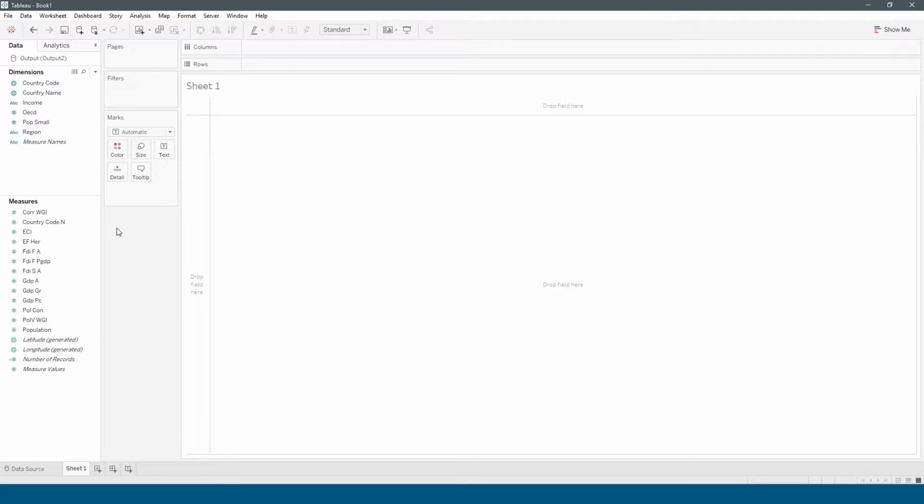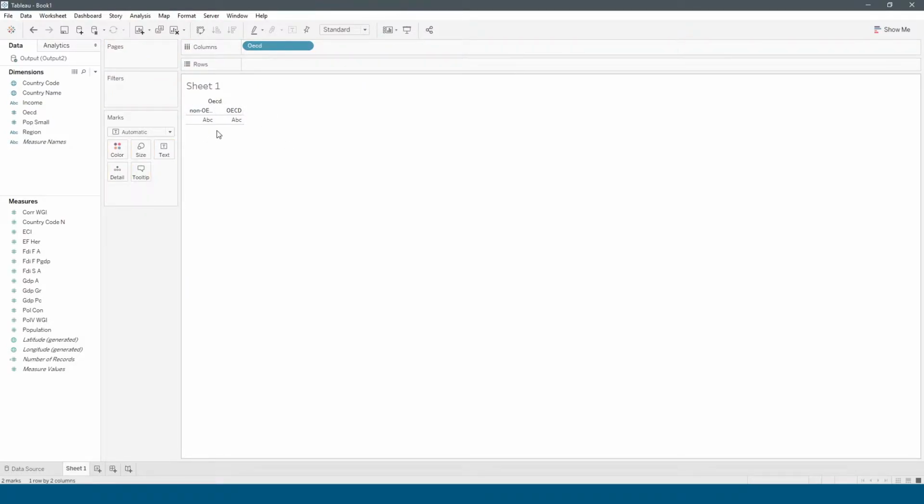So I can think about what could be relevant to my research. Obviously, normally I would have some idea of what I want to do with the data, and so I explore this particular question. In this case, I'll just show you one simple thing that you can do. Let's say you're interested in the differences between OECD and non-OECD countries. For that, we just take the dimension OECD and non-OECD countries here, which is a categorical variable, and we can either put it into rows or columns. It doesn't really matter. I will just put it into columns right now.